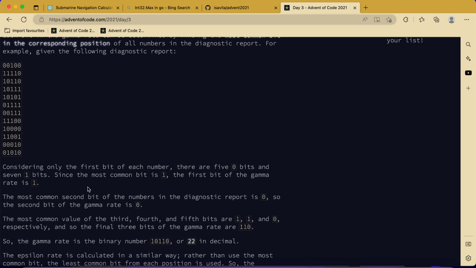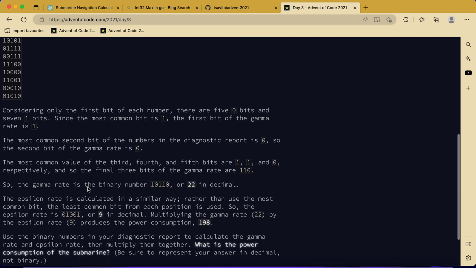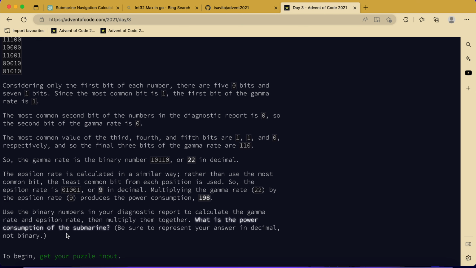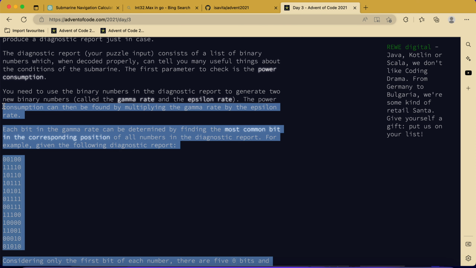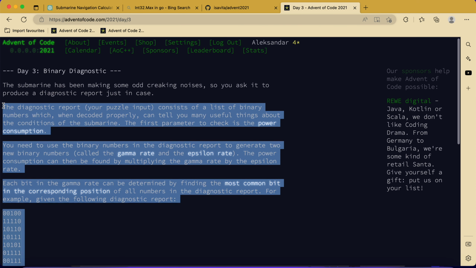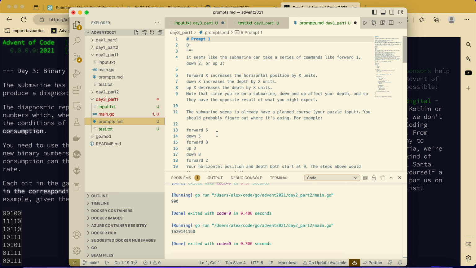Since the most common bit is 1, the first bit of the gamma rate is 1. Okay, we need to do some analysis using columns. Looks more challenging than the previous one. Let's get a little bit of an idea. I will skip that part and go for the diagnostic part.